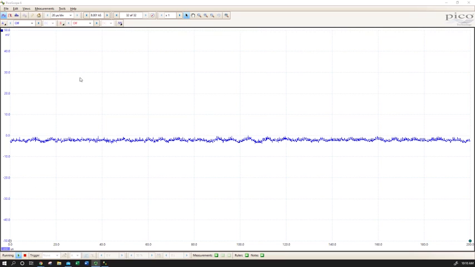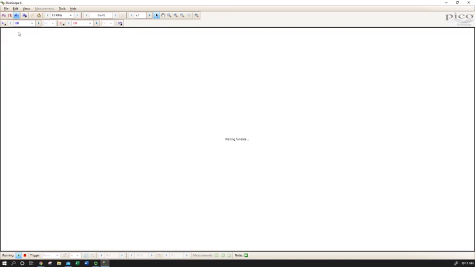So what you're seeing right now is my Picoscope screen. Nothing's moving because my two data collection channels are turned off. I'm running the scope, so if I turned them on I would see something. I'm going to go ahead and move over to my spectrum analyzer or frequency based analyzer. We're having to wait a little bit for the Picoscope to warm up. I think it says it's waiting for data, so it's not going to show anything until I turn either of these two channels on. And I am running and ready to collect data.